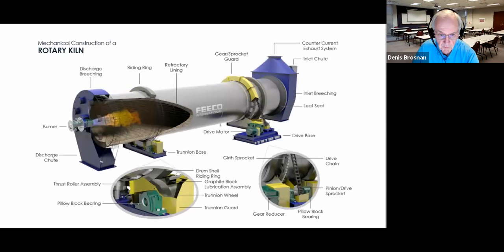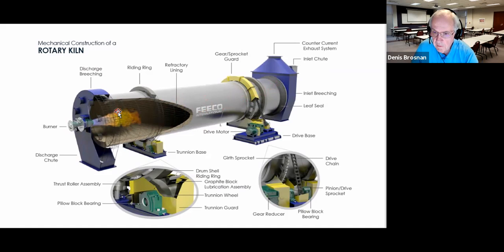Now, I just don't know if everyone has seen rotary kilns before, but here's the diagram of one I found on the internet. So here's the feed into the rotary kiln, and the kiln is turning and tumbling the product as it rotates round and round. You can see the burner on the exit end of the kiln. Here's where the material falls out of the kiln into a cooler. So the lime, in our case, is heating up as it's tumbling around and eventually being calcined.